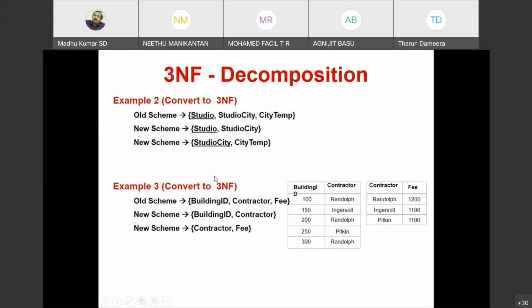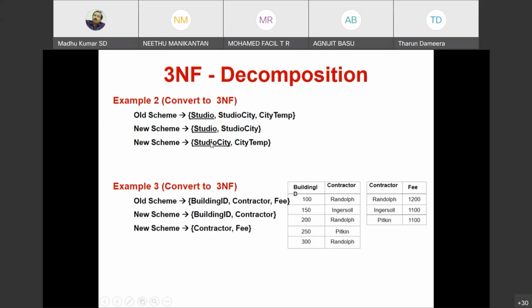Okay. Similarly, here we have studio, studio city, city temperature. We found that city determines city temperature, so we separate that into one table, and studio determines studio city. In that way, we decomposed this table into two smaller tables: studios with studio city, and city temperature.